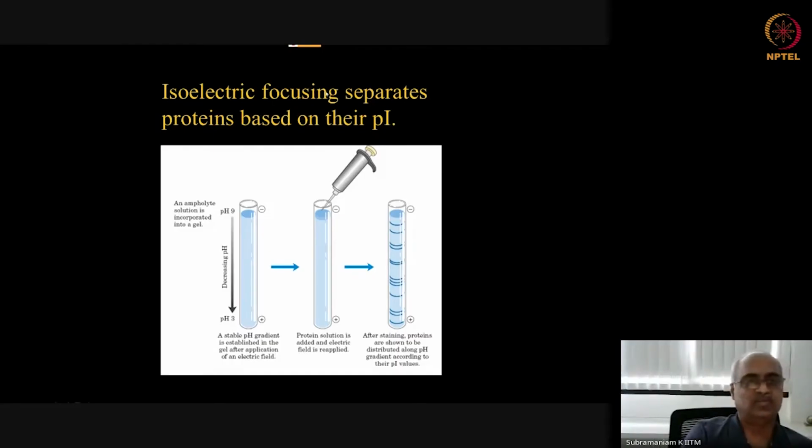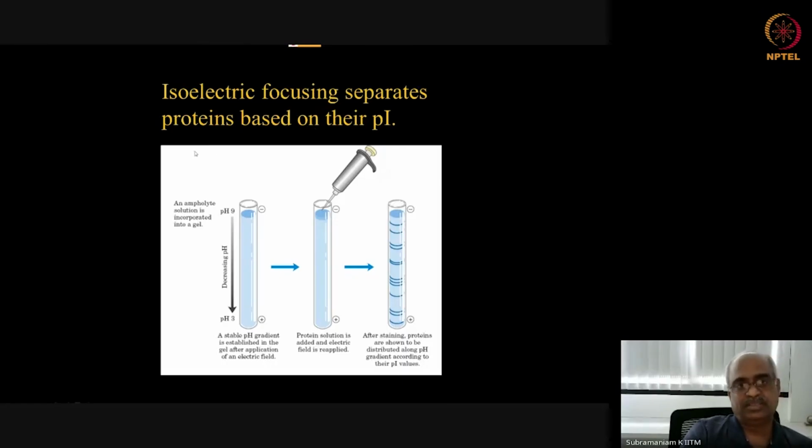So that is exploited in separation. And such an electrophoresis is called isoelectric focusing. Okay, so isoelectric focusing means the protein migrates and gets focused at the pH on the gel where its charge is 0, meaning that pH equals its pI. So you are actually focusing the protein molecules of that particular protein from different parts of the gel to that particular place, because up to that point it will migrate, and then it is going to stop migrating.